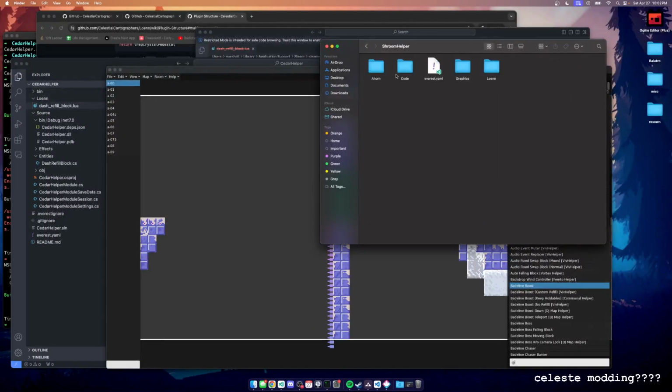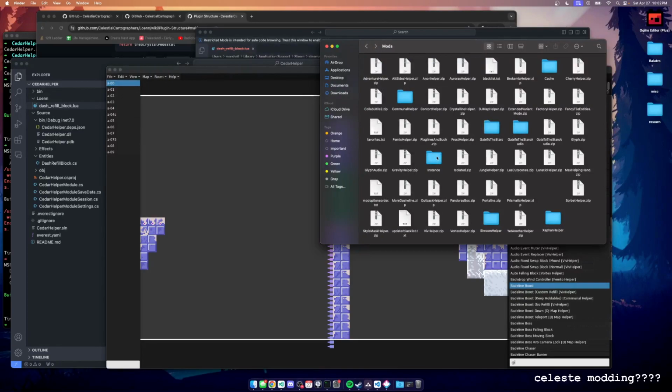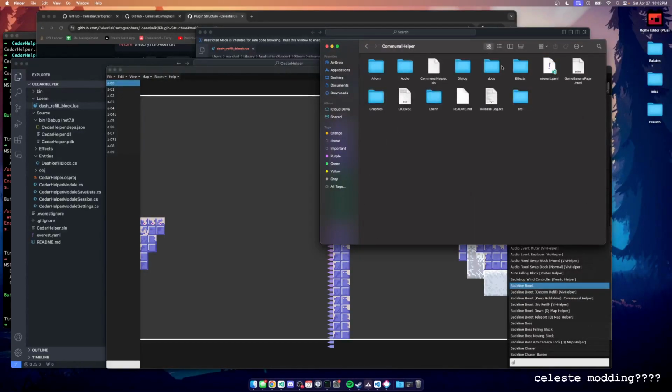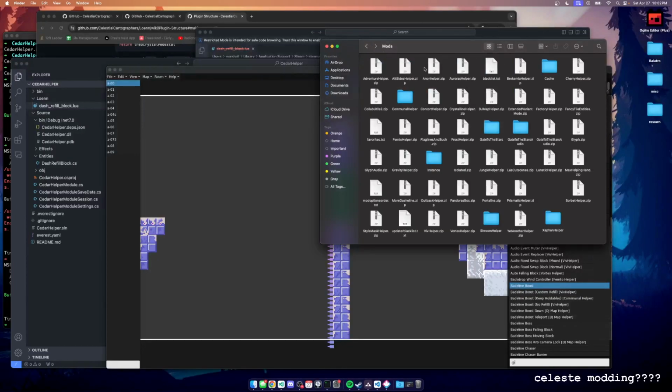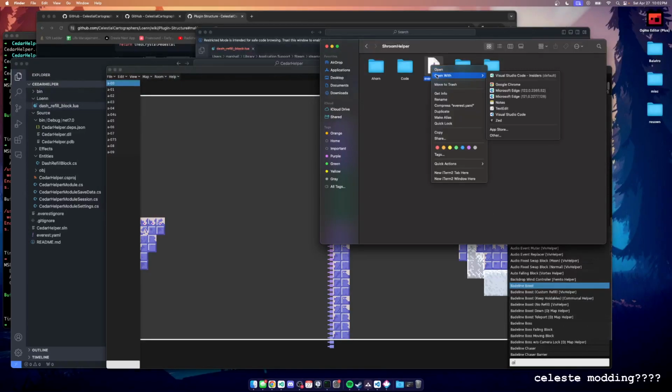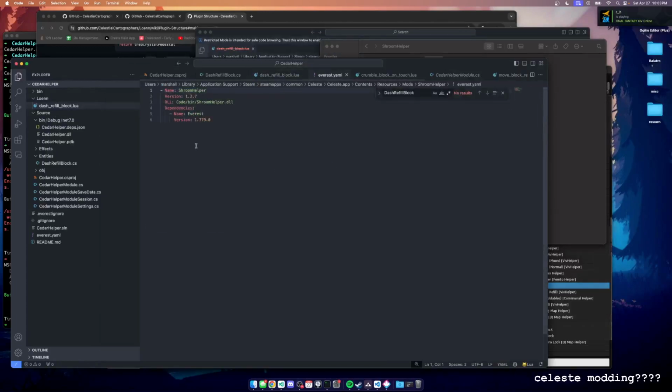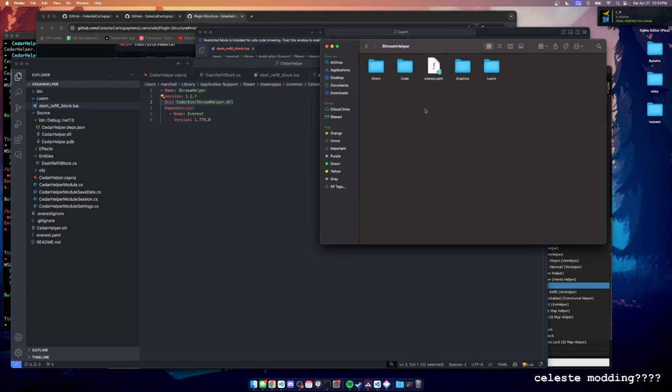Let's take a look at Shroom Helper. Oh, do I need a bin file? Oh, wait a minute. Oh. I need to update the YAML to include the DLL.